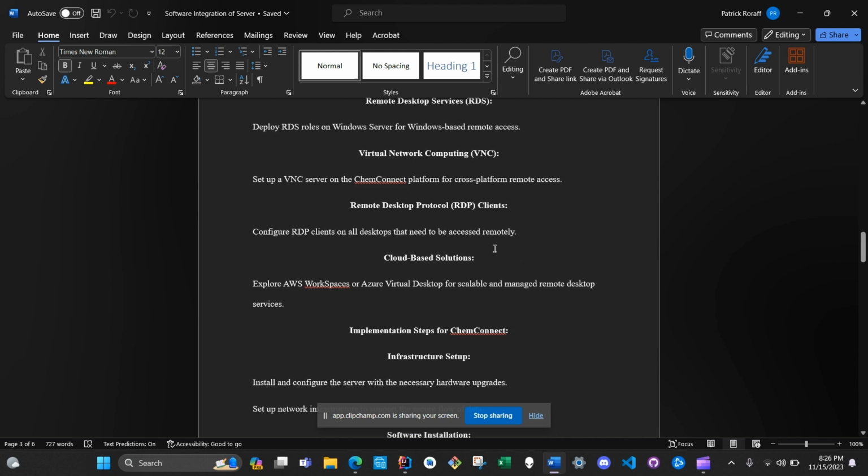We'll set up a virtual network computing server, VNC, as the acronym goes. This will serve as a gateway for remote screen sharing, as we've demonstrated before. Clients will request access, ensuring that only authorized users can start remote sessions.